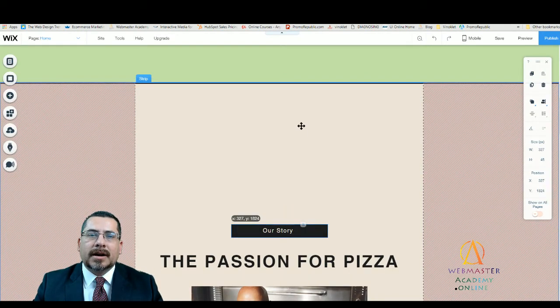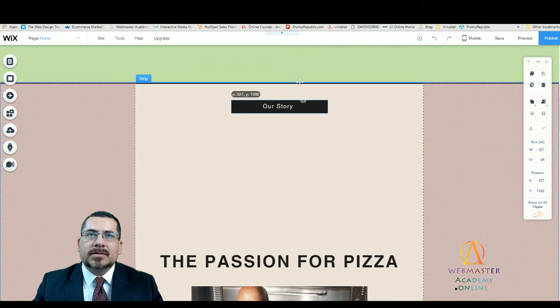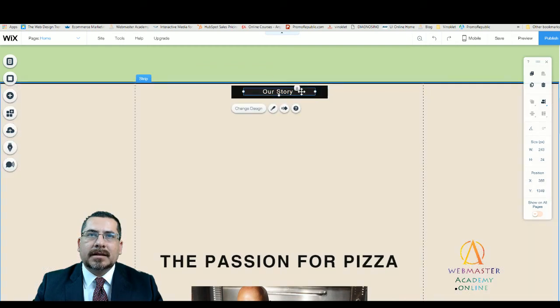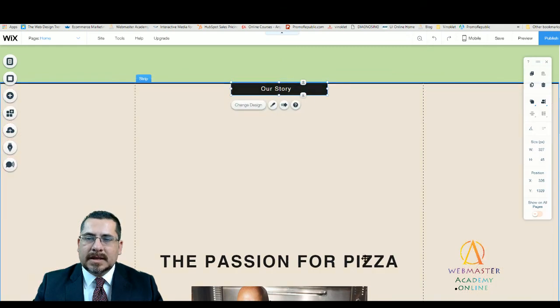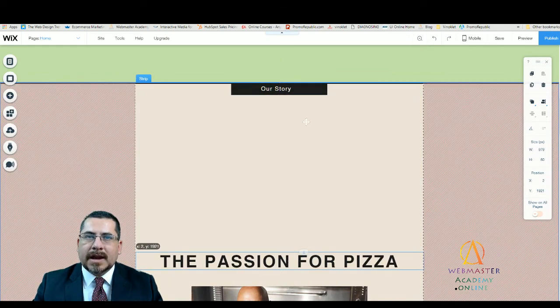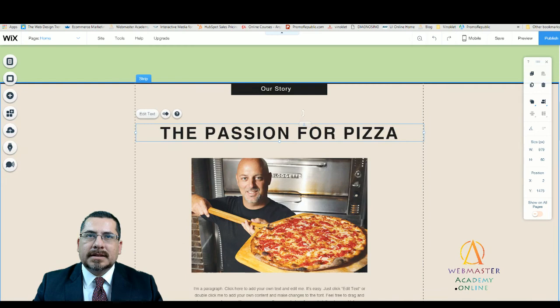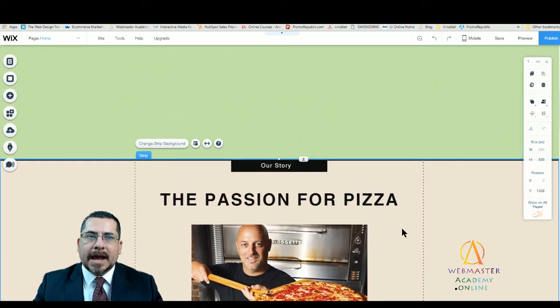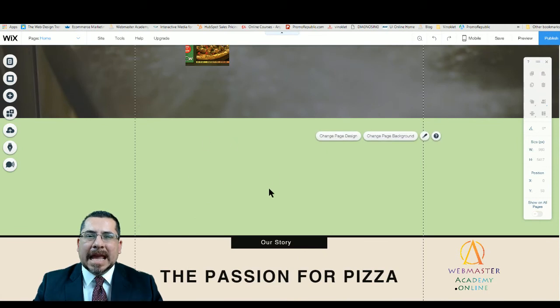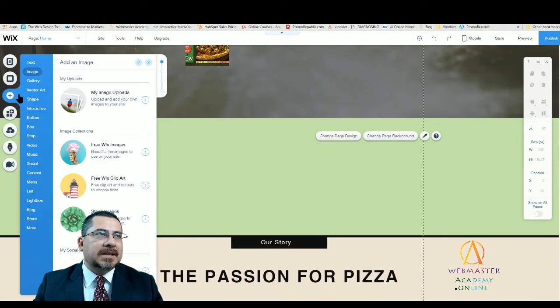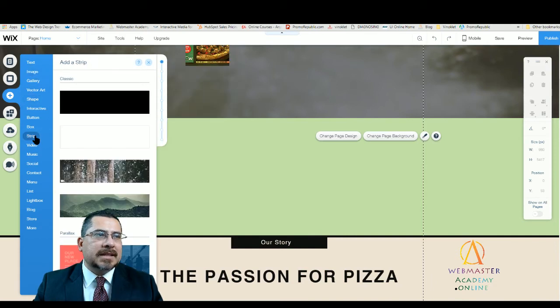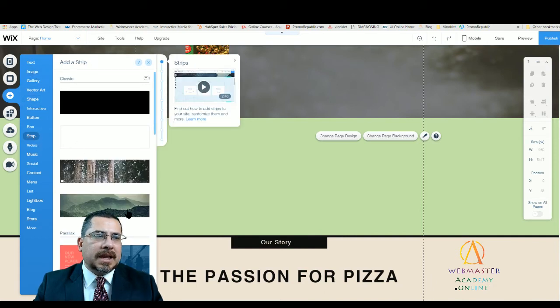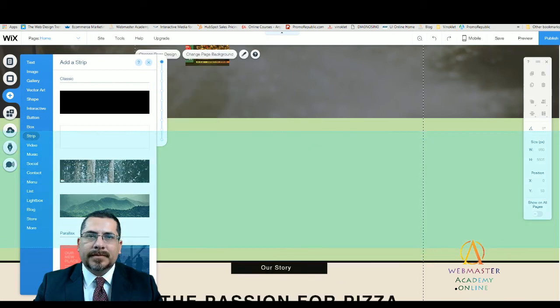And is our content right here. We're just going to pull everything back in. Just going to click and drag, kind of squeeze that back in. I use the drag arrow to get all my content back into place. Okay, strip is back. So in this green, this is the empty space. So what I want to do is go ahead and add a strip. Click on add. Let's add a strip. We're going to use a photo strip.